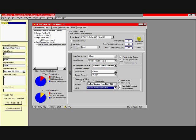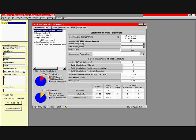So for this set of equipment, for this particular design, let's check the results. Oh, my design does not even meet SIL 1. What's the problem? Well, the PFD average meets a SIL 1. The architecture is not the problem. It's the systematic capability. So let's look down at the bottom of the screen. The sensor has a systematic capability, look over on the right-hand side, of 0. That's a problem. The logic solver has a 3. Well, of course, it's a good logic solver. The final element has a systematic capability of 0. Oh my goodness. What do we do about that?